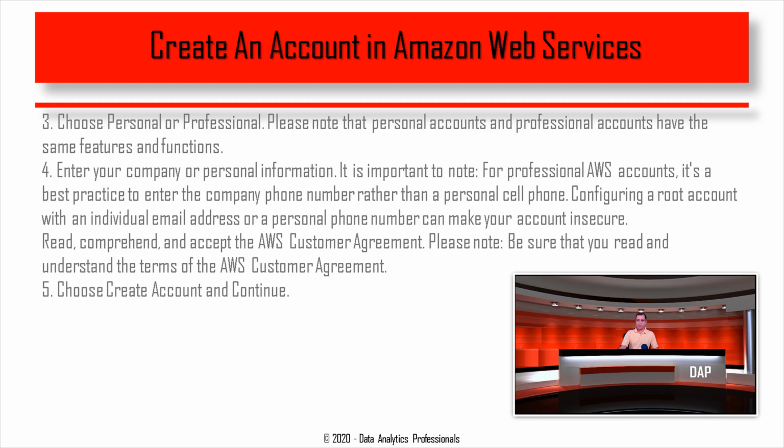Please note, be sure that you read and understand the terms of the AWS customer agreement. Okay, this is really important because AWS, or Amazon Web Services, at this point of time, has more than 175 services that they offer once you open the account. And you can pick anything on pay as you go, but whatever services you are going to use, at this point of time, they are offering a 12 months free trial, but not everything is free.